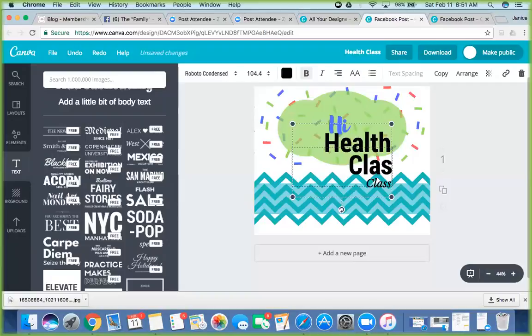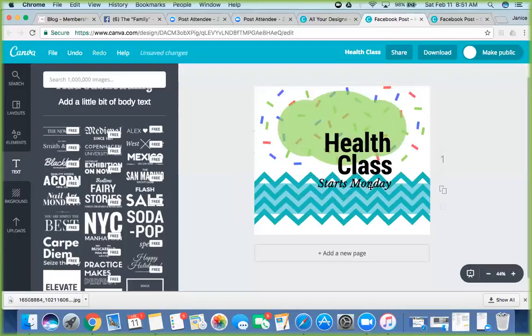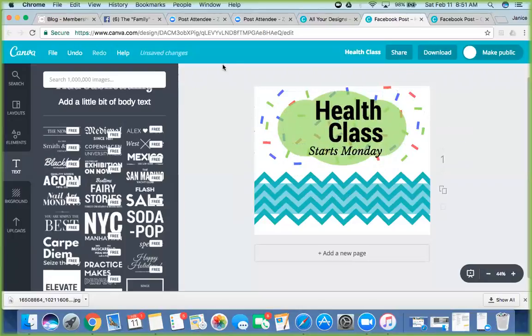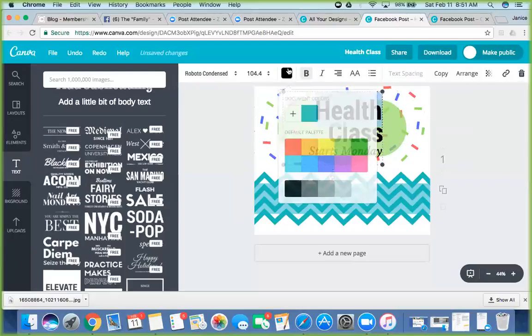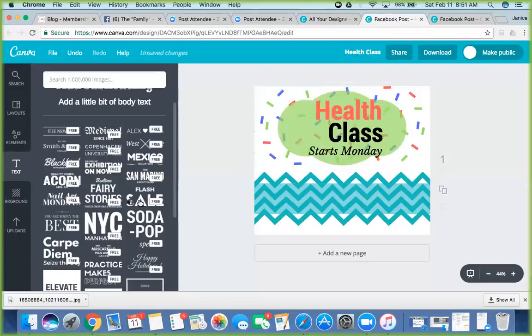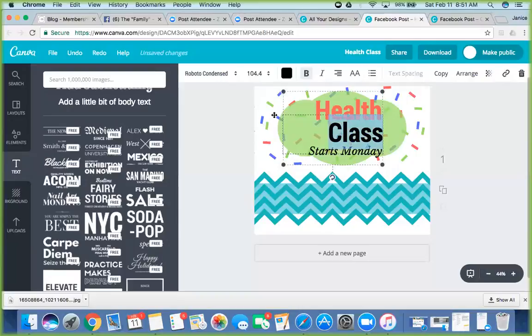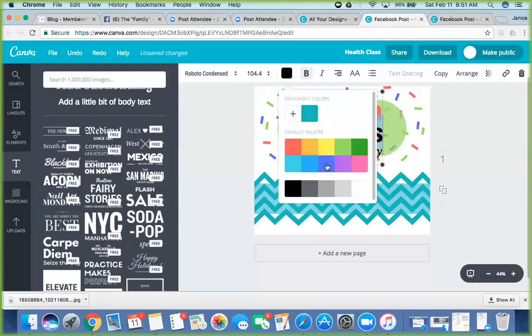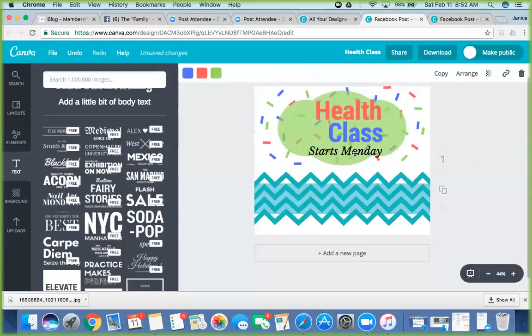So you do something like that. And obviously you can change the color. And some of these that are created for you, each block is something different, so you can change them individually.